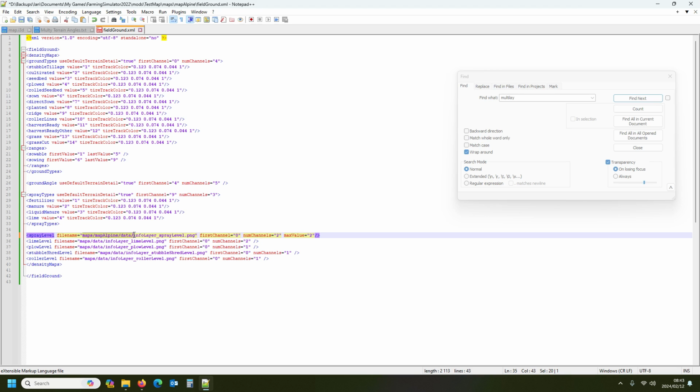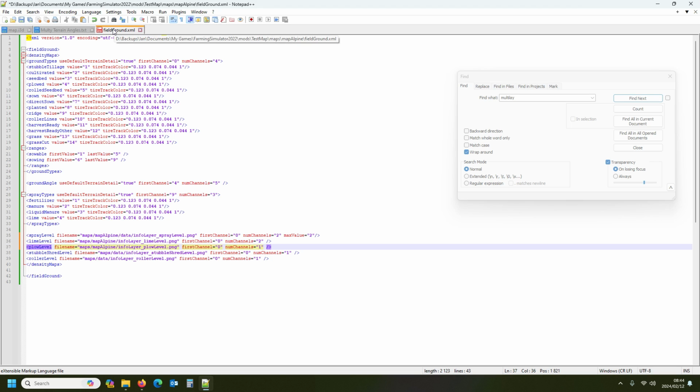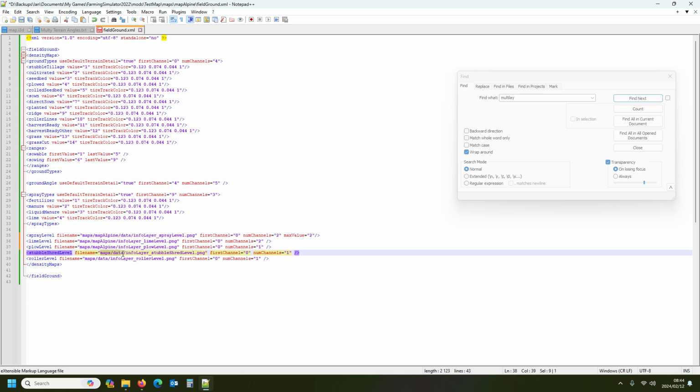Okay, so now we're going to take that whole little thing there. I've got a data in there, so I'm just going to do this. Maps, map alpine. Copy that and just overwrite all of these ones so that they also go to the correct folder in my map. Because this XML is going to run from the map i3D, which we're going to do now. And then it's going to run and it's going to call these 5 levels, spray level files. Okay, so we're going to just fix up all this.